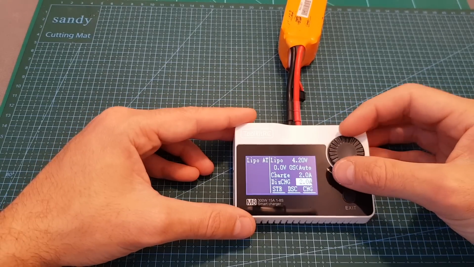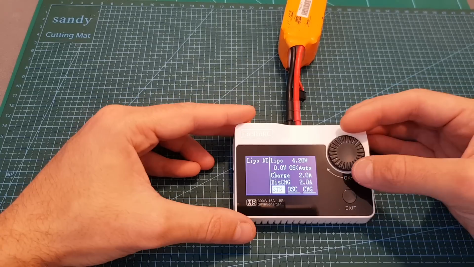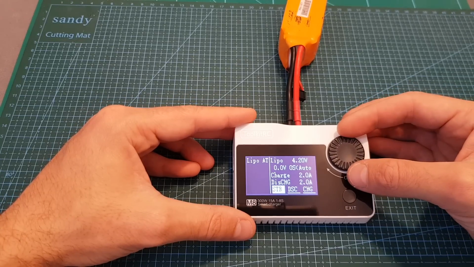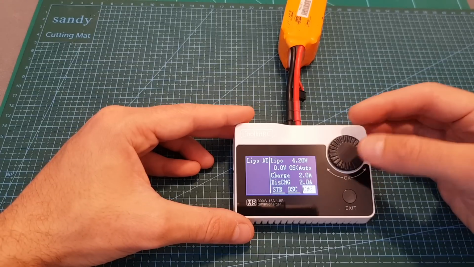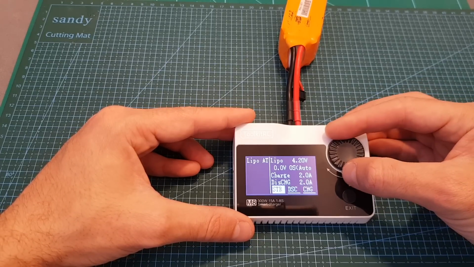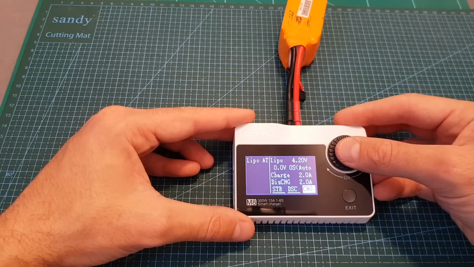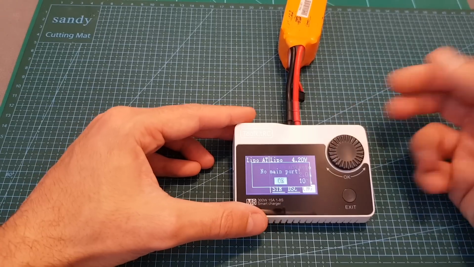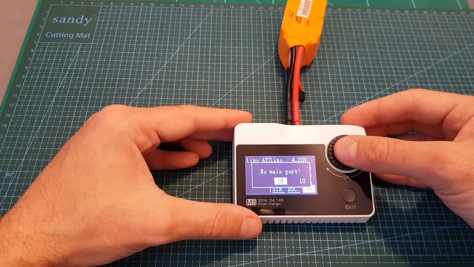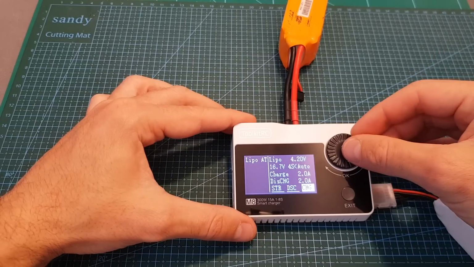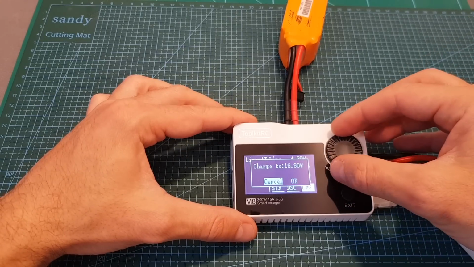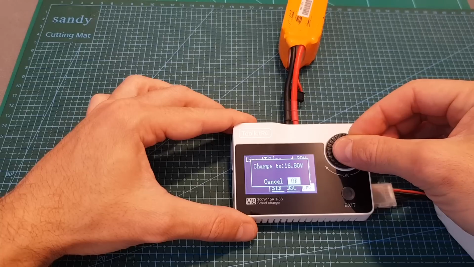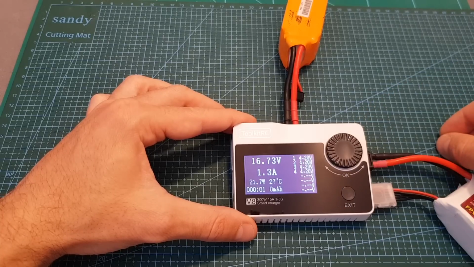Next you can set the discharge current, and then you can select the charging options between storing, discharging, or you can charge the battery. In order to start the charging procedure or discharging or storage mode, you just have to press OK on the selected option. Right now there is no battery connected, but after plugging a battery you can select the option. It will prompt you if you want to charge or to cancel. Let's hit OK. And now the battery is charging.